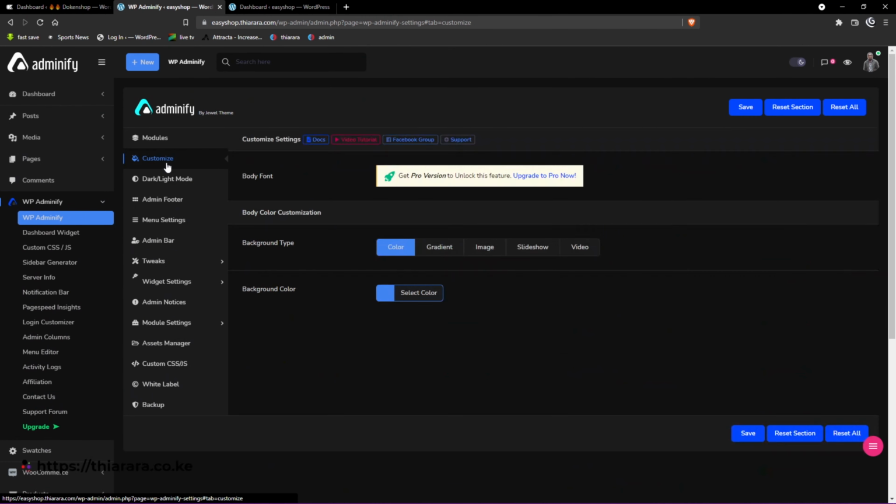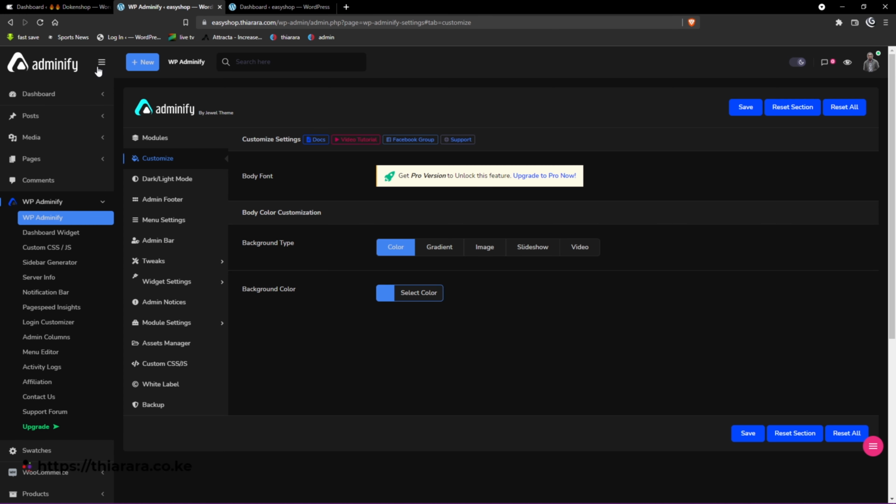So I just go to customize. I'm not going to take you through step by step on so many things. I'm just going to offer you the basic things that you need, and you can install the plugin and try most of the other features that I'm not going to cover. It is so big, I could take almost 2 hours explaining this, but I'm just going to take a very few things here and there which are very essential.